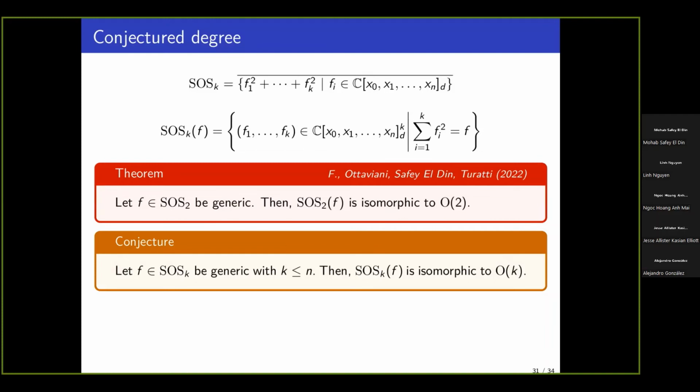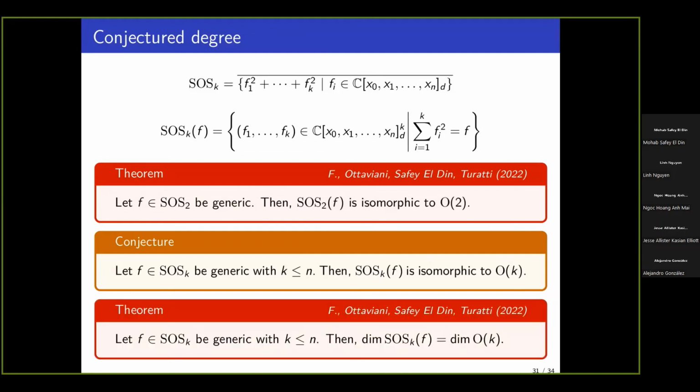So it's in some sense some sort of uniqueness of the group action, right? That's what you were conjecturing, right? But you need a genericity condition, right? Yeah, you do need to pick this F generic. So it's a generic sum of at most k squares. Because it's generic, it is a sum of k squares. Do you know the dimensions are the same? That's our result. So yes, the dimensions are the same.